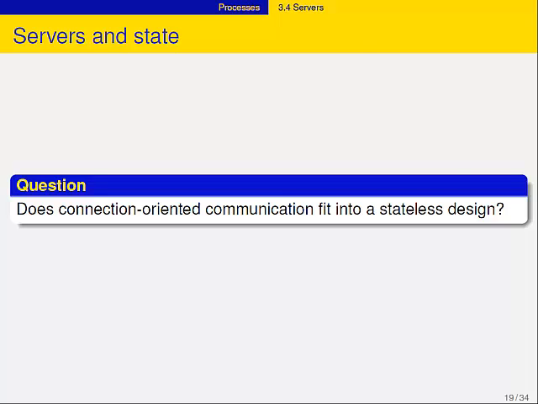Who says yes, it makes sense to talk about a stateless server even when you're using TCP connections? Let's vote. Very good. Okay, how many say no? Impossible. Okay, I see some people say no. There are people in this room who did not express their opinion. I want to vote this again. Who says yes? Who says no? Okay, at least a few more hands. Why do you say no?